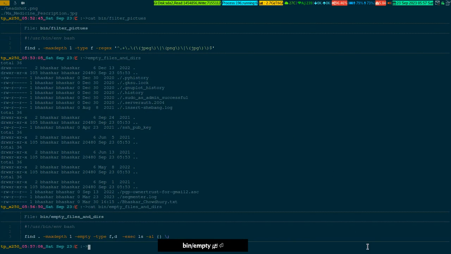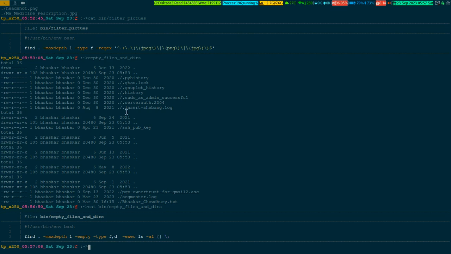So you can see this is the find command. Again, it's restricted to one subdirectory level, and there is an empty option. Then I'm trying to find the files and directories too, then just passing the ls command with an argument. This bracket is a placeholder for what is coming.